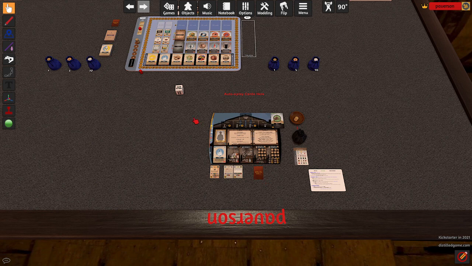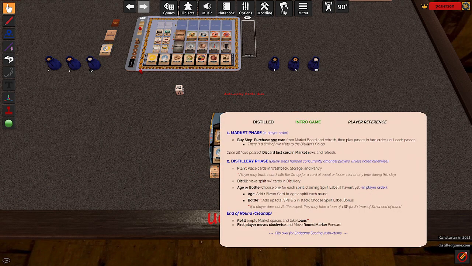Sometimes you'll age it out of choice, and sometimes you'll just decide to bottle something right away, depending on what the recipe says. Now, in order to best explain to you Distilled and why it's so unique, I'm actually going to do this in the reverse order. I'm going to talk about the distillery phase first, and then we're going to move on to the market phase.